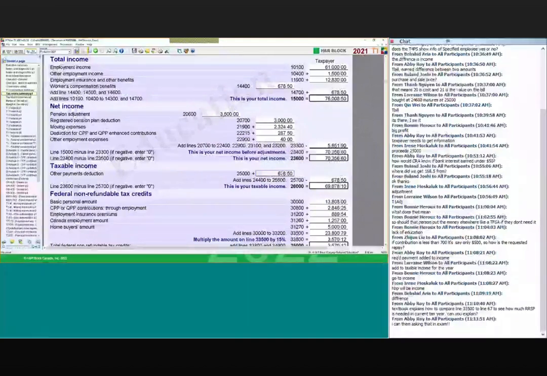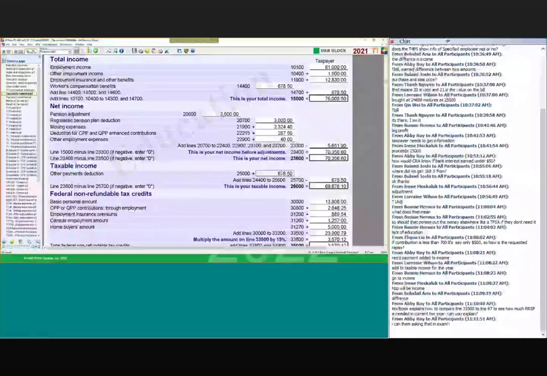I just want to remind you about social assistance in a spousal situation: it must be reported by the higher income spouse. Let's say the lower income spouse actually received the social assistance, the software will transfer it. I remember it happening once in the office to a senior tax pro, and she was going out of her mind because she couldn't remember it. You hardly ever see that, but it can happen. If there is a spouse, a family situation, and the social assistance is on the slip of the lower income spouse, the T5007 has to be transferred to the higher income spouse, and our software does that automatically.